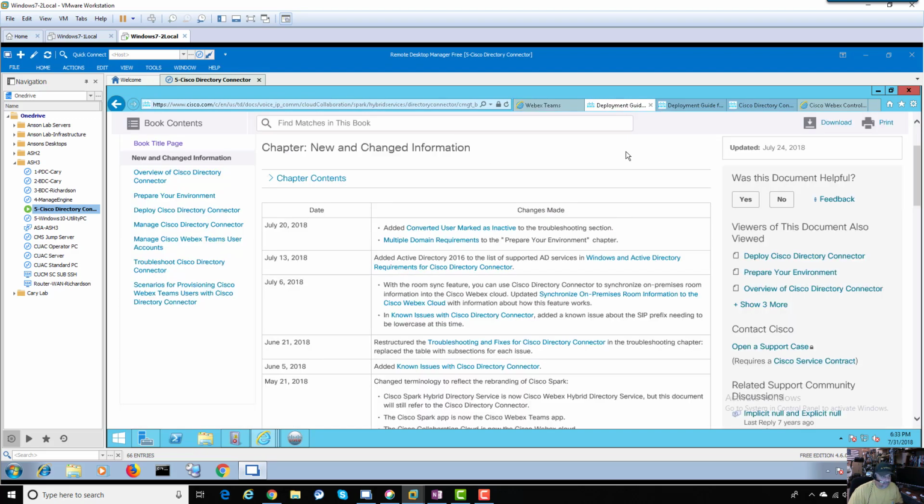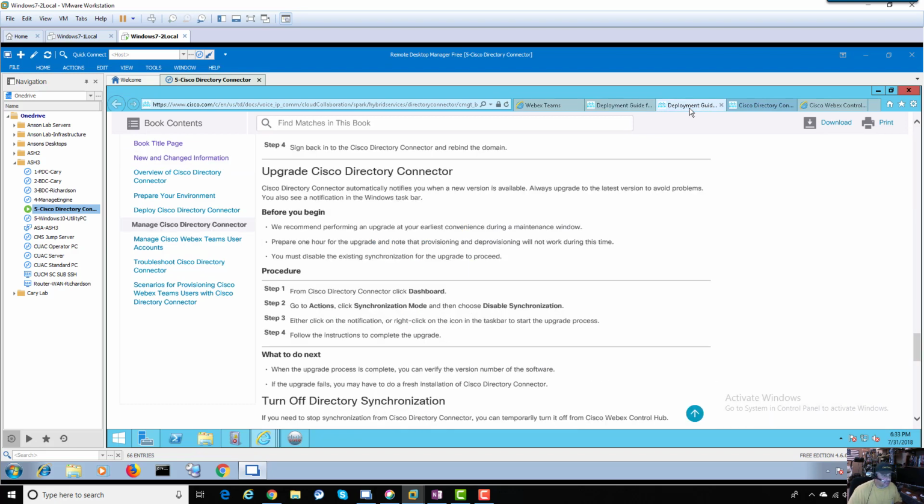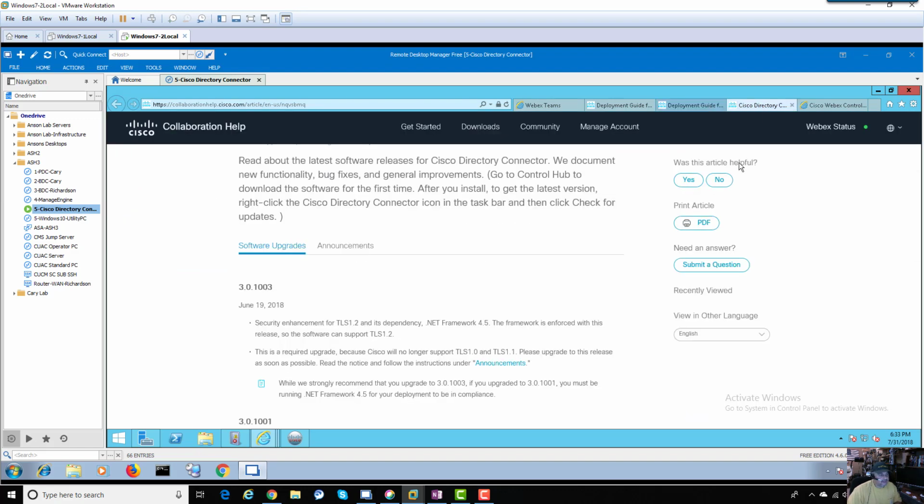And then we click these links and it's going to take us to the deployment guide. This deployment guide is going to show us things that were released, what changes were made, and what dates to these particular versions. Also in the deployment guide, we're going to get how to upgrade the connector. So it's going to clue us in. It's going to take us right there where we need to be to go ahead and do this upgrade. So Cisco's trying to make it very easy, and they're doing a great job at this.